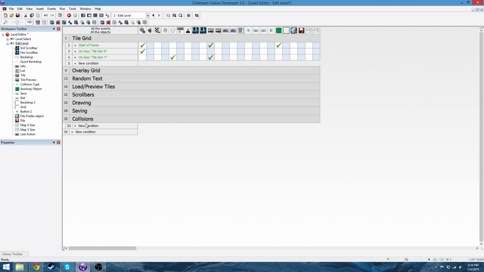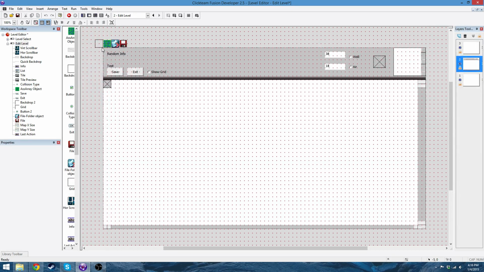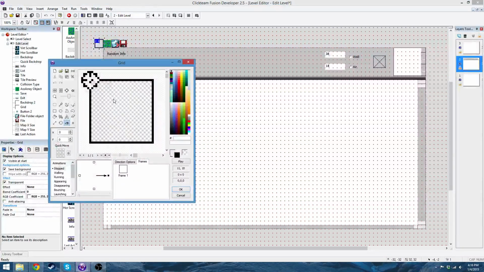Collisions. And a really quick thing that I want to do actually is edit your grid, add a second frame, set the animation speed to 0, and then on the second frame I'm gonna add a little red circle over it, and this is going to show that it is a wall.